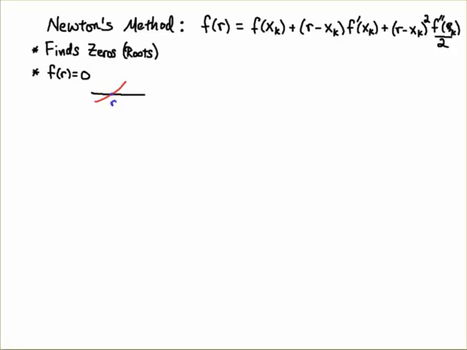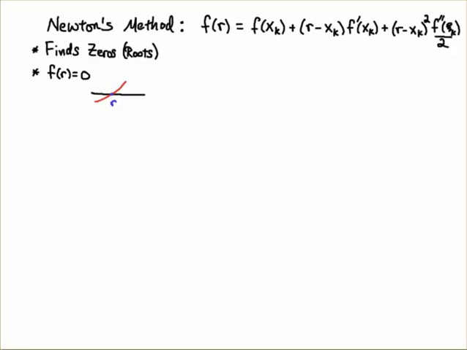Hello students. In this video I want to take you through Newton's method. So Newton's method is a technique for finding zeros for a function, or sometimes we call them roots. A lot of times people use the terms zeros or roots interchangeably, although I think roots really should correspond to polynomials and zeros should be just functions in general. But people do use them interchangeably, root finding or zero finding.